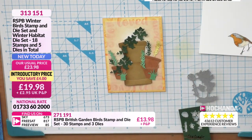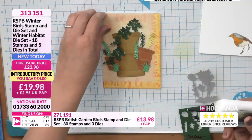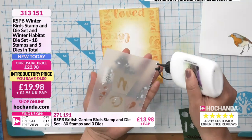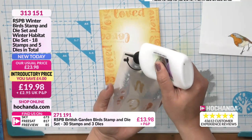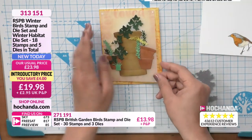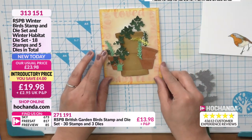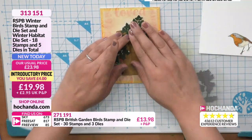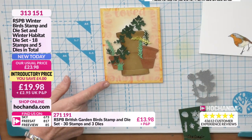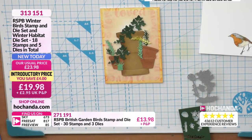So I'm going to mount my vellum. I'm going to use glue. I had Brads, but I'll just use glue and then cover. I suppose with the effects of Brads, you could use some self-leveling drops. Yes, if you don't have the Brads, to still get that effect. All right. So we'll glue that there, and then we'll add a little gemstone on top to cover the adhesive. I do like that idea of the vellum, don't you, at home? You might already use that, but I've not seen it used in that way. And it just softens the whole thing.